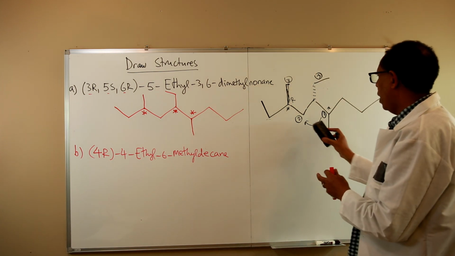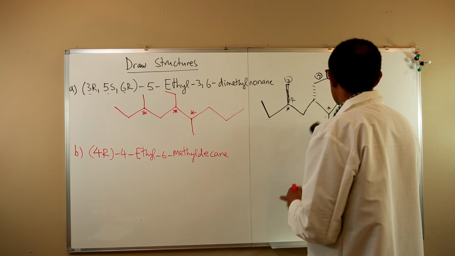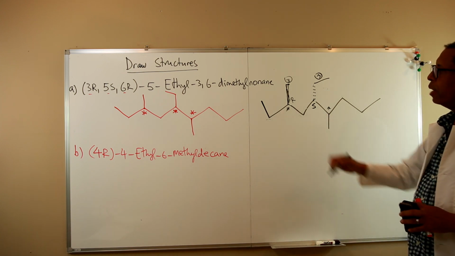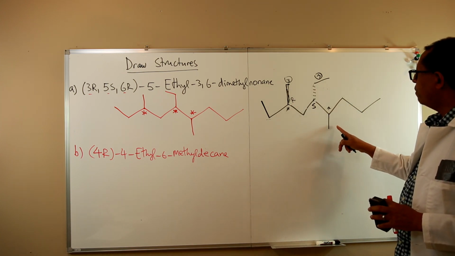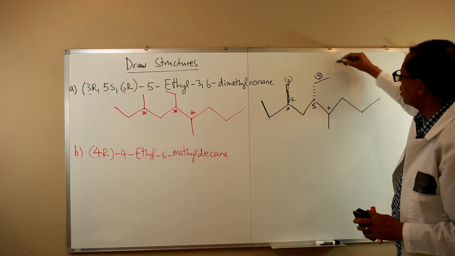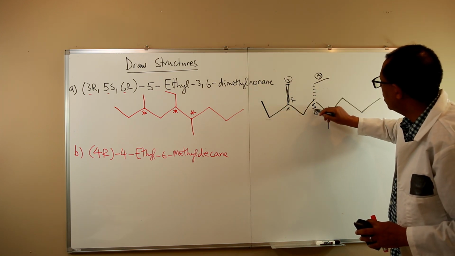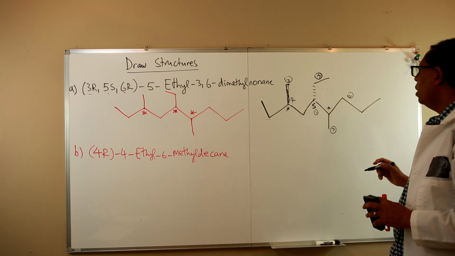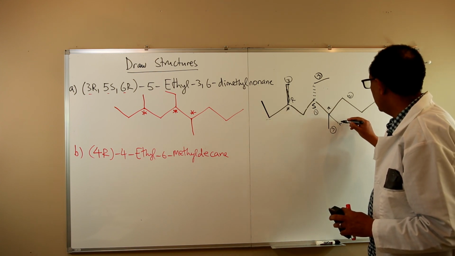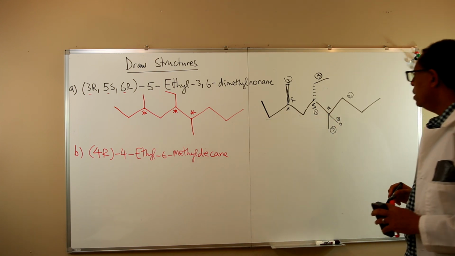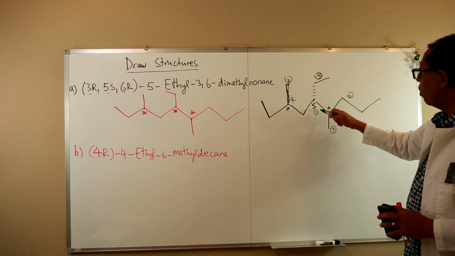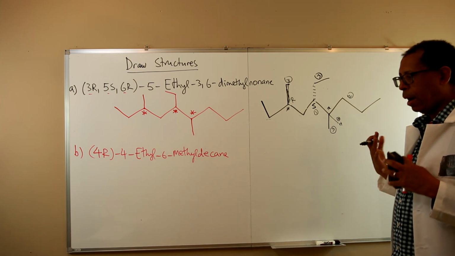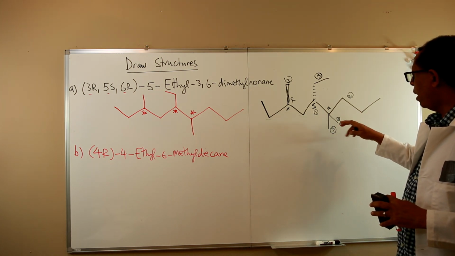So that's how I would be drawing an S configuration. So this is S now. At the 6th position, I have R. If the priority is that this side is number 1, this side is number 2, and the metal is number 3, obviously hydrogen is somewhere here as the 4th priority. So going from 1 to 2 this way, if hydrogen was at the back, that's how you should go without any switching.